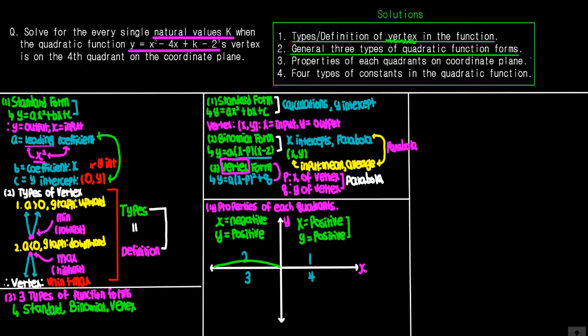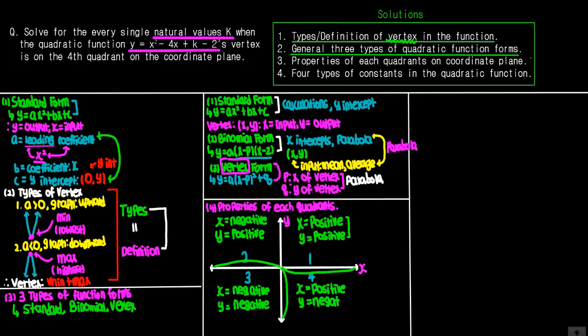For the third quadrant, x is negative and y should also be negative. So when x, our input, is negative, our y, the output of our function, should always be negative too. Let's think about the last quadrant, the fourth quadrant. When the y value is negative, our x value will be positive. When x is positive, our y value should also be negative.